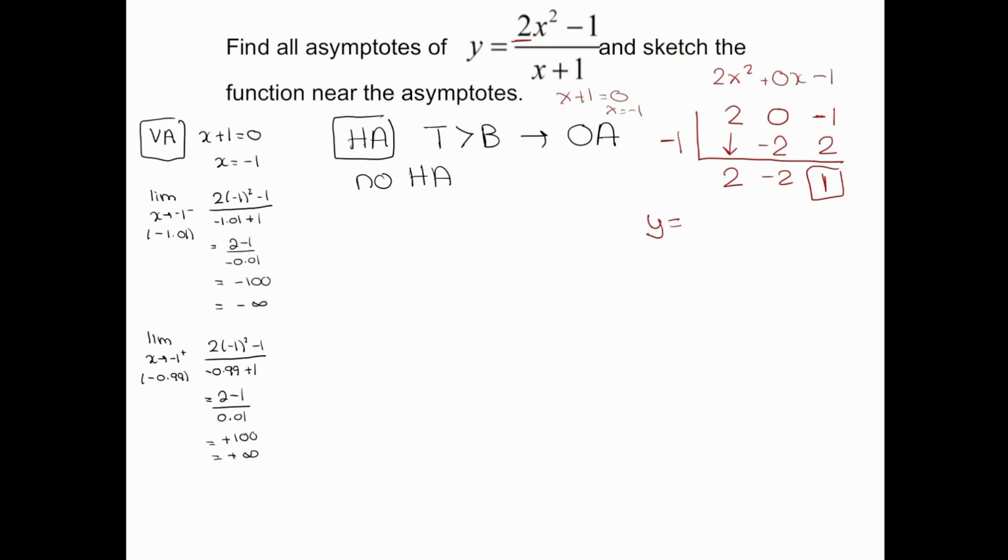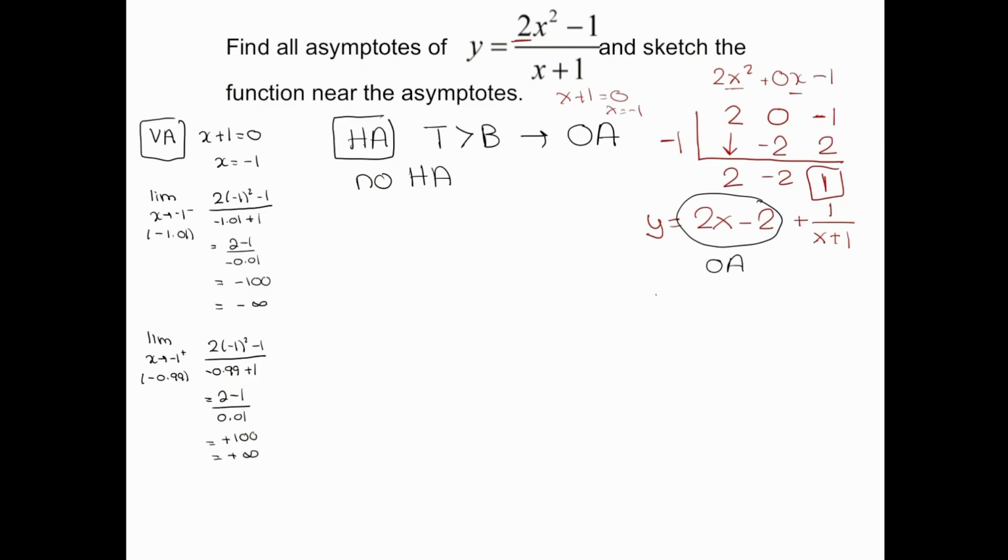So now let's go back in and fill the rest of this in. X squared divided by x just leaves me with x, so I have 2x. Now I have a -2. X divided by x, this is just a -2. And then I have my plus 1 remainder on the end. I can't really do anything with that, so I'm going to leave it as 1 divided by x plus 1. Okay, so now we have this 2x minus 2, and that's actually the part that we're interested in because that's going to be our oblique asymptote.